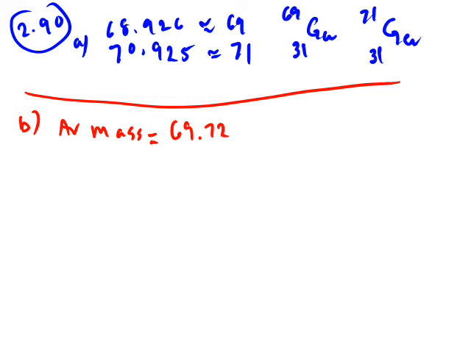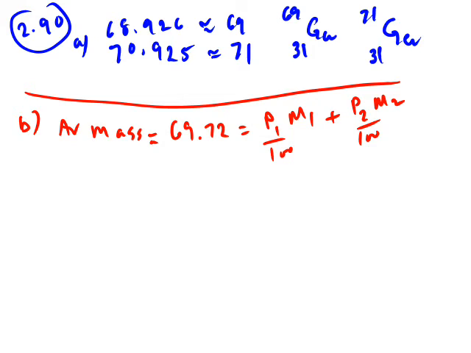And that equals the percent abundance of isotope 1 times the mass of that isotope, plus the percent abundance of the other isotope times its mass. Let me first write down the formula so that we all know. So P1 M1, this is percent divided by 100, plus the second isotope, M1 for isotope 1, this is isotope 2, P2 M2 over 100. So we have it in terms of fractions.